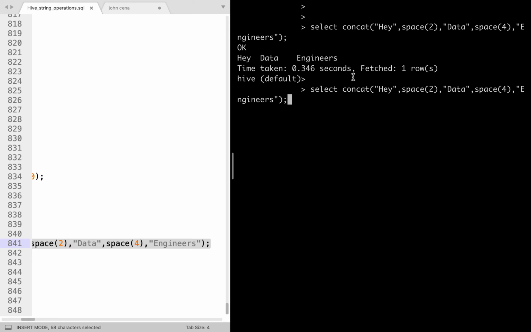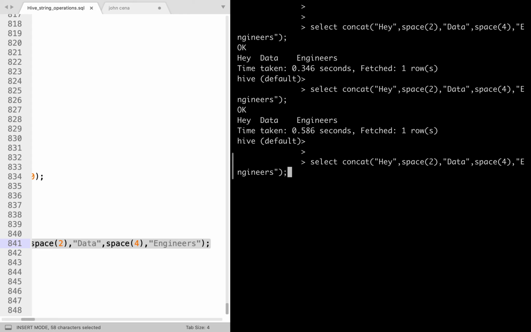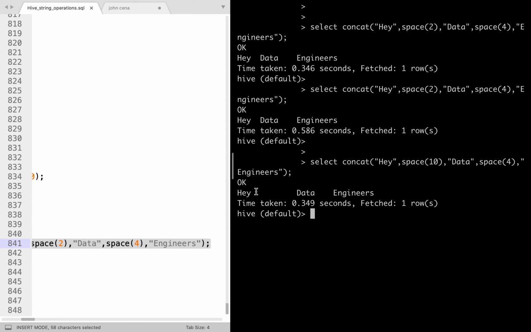I hope you are clear with this syntax. For space, it's very simple. It just gives blank spaces, whichever number you want. If I give 10 spaces, let me see what it shows. See, we have 10 spaces. Very well.